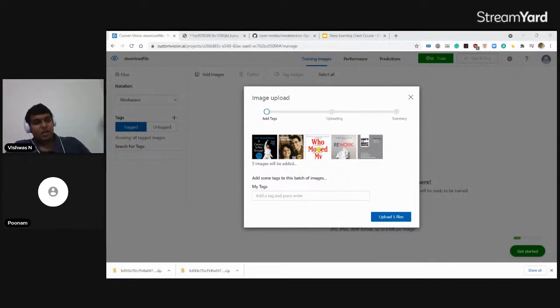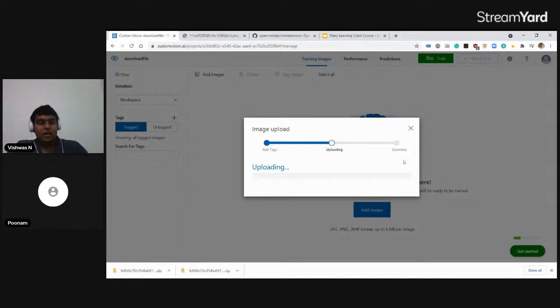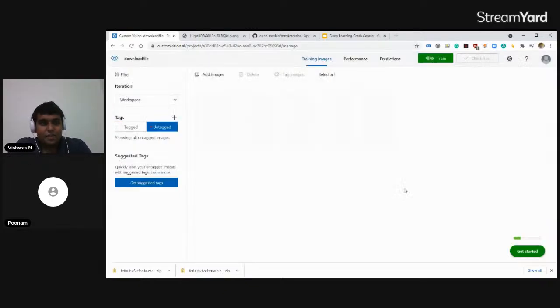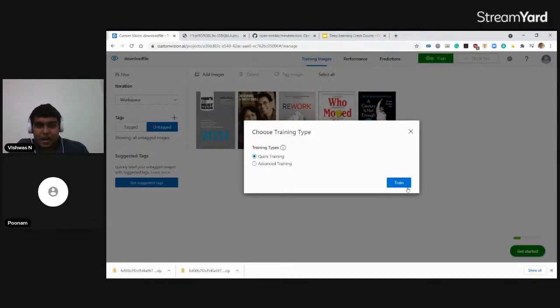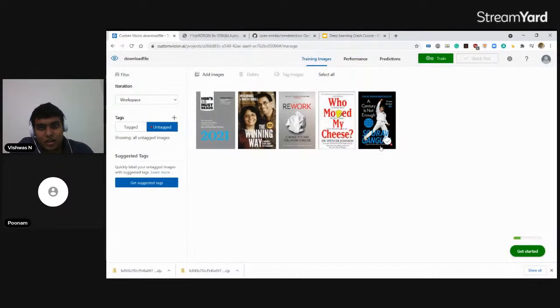It's a pretty hefty model, which is saying there is a classification happening, and things like that. I think probably it's because I have a lot of workloads coming up. And every time, please do remember you need to add at least 5 images in order to train a deep learning model.